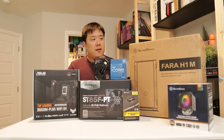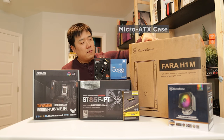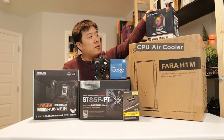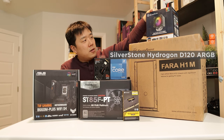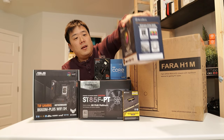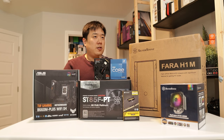But starting from this side over here, I've got a FARA H1M case from SilverStone. And from the same company, I've got another CPU cooler. And for simplicity, I wanted to go with the air-cooled version. So it is SilverStone Hydrogon 120 ARGB. So it does have RGB on it, although I'll probably not connect it for the reasons that you might already know, which is I don't really prefer having so much RGB in my case.